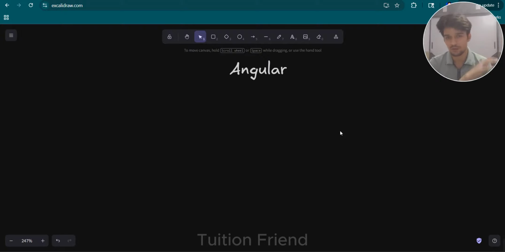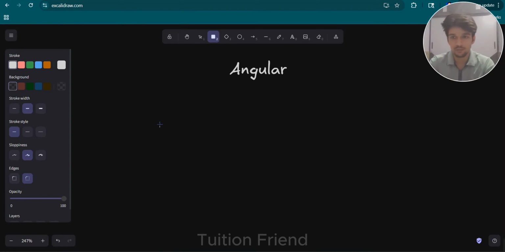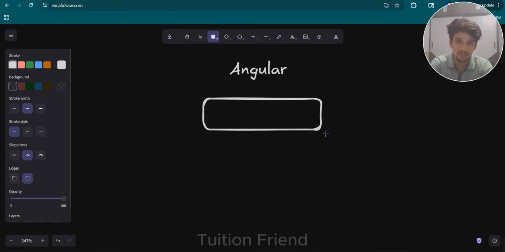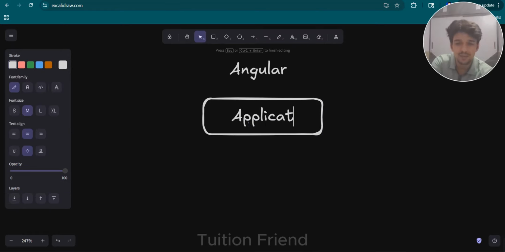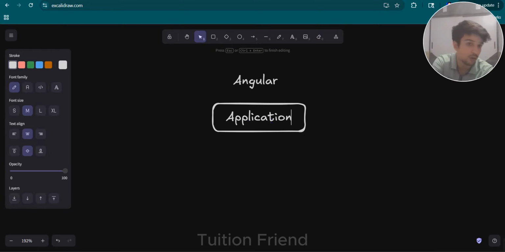Now, if you're creating a front end application, how will the backend work? Definitely, it will work using Python, Django, or Java Spring Boot. We will go ahead with Java Spring Boot in further videos, but today we will be talking about Angular. In Angular, let us see how the architecture of an application will look, so let's create it out. First of all, let us suppose I have my application. It's my Angular application, using the Angular framework to create it.